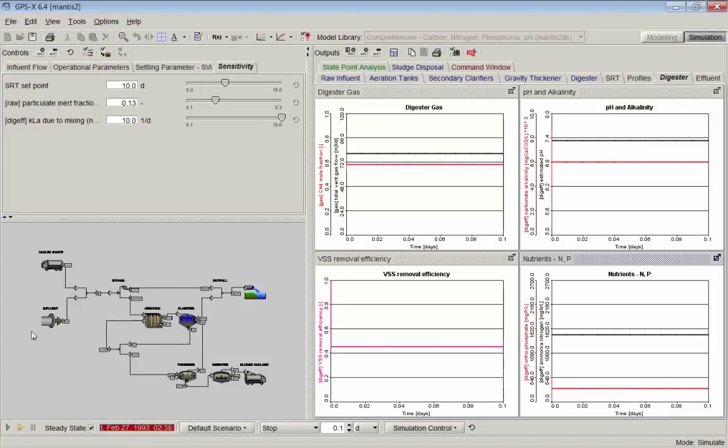If I change the influent inert organics being fed into the system, how is that going to change my digester performance? Also, within this system itself, we can evaluate the effect of the kinetic parameters, but also the mass transfer rate for the CO2 and the methane. So we have done.